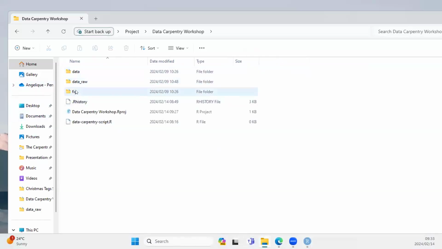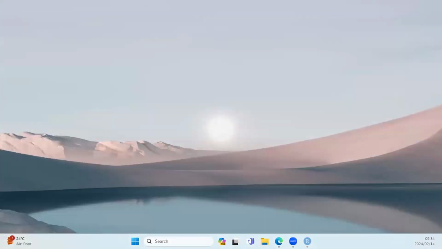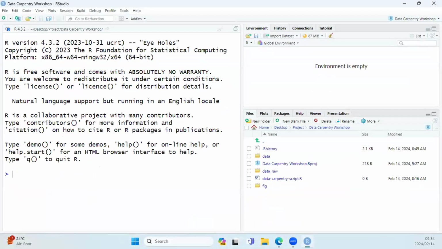All these files are now also created where you put your project. So that's quite interesting. I already have data and stuff stored in there, so I'm not going to open it and confuse you further. But I can see my script, my project, the fig, data-raw, and data folders. So that's quite cool. You don't have to open R to actually see what's going on in the folder structure.